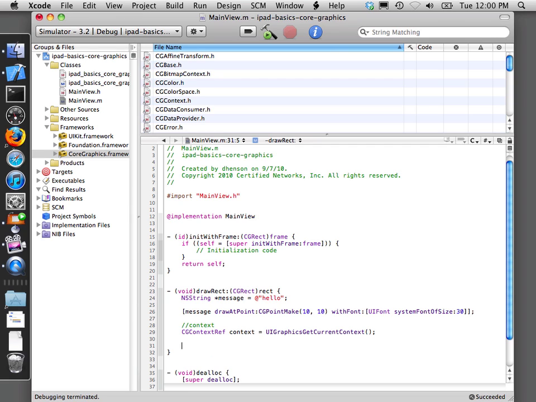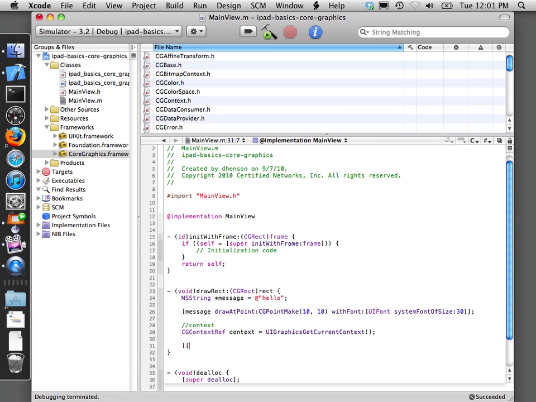Core graphics acts as a state machine, so if you set a background and foreground color, you would then take an action like draw a line. You would use the current settings to create and render that line. They call it a painter's model, where if you paint one line and then paint the next line, your second line will be painted over the first.